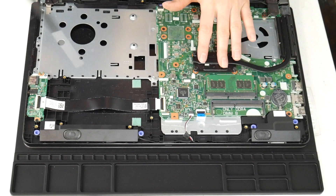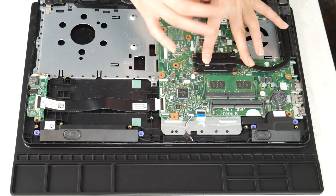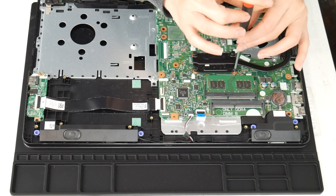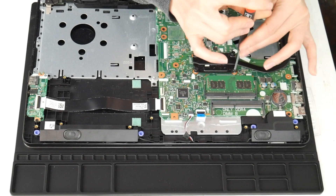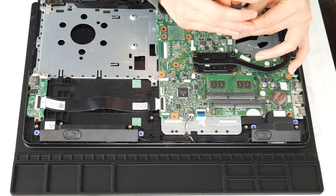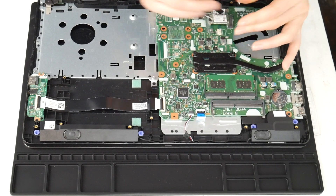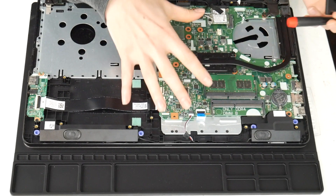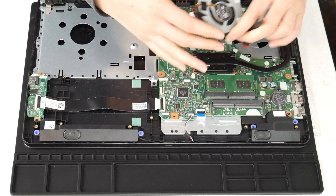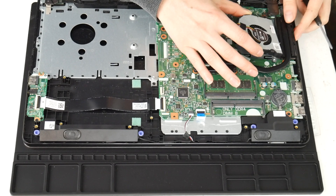Go ahead and put your heat sink back on — there are four screws and it is kind of like putting a tire on. You have to go one screw and then across to the other screw at an angle, so that you don't get one side tighter than the other. Now I've got thermal paste and my motherboard is clean. Also be careful not to touch your motherboard with the oils on your hands — don't get touchy with your motherboard. It can cause problems. Hands off, people.